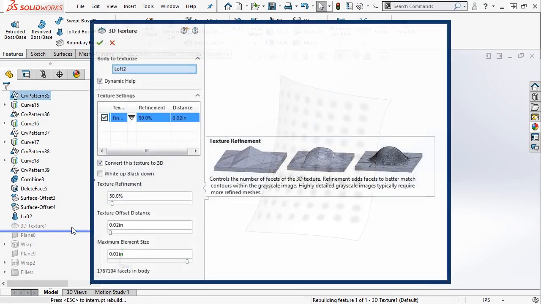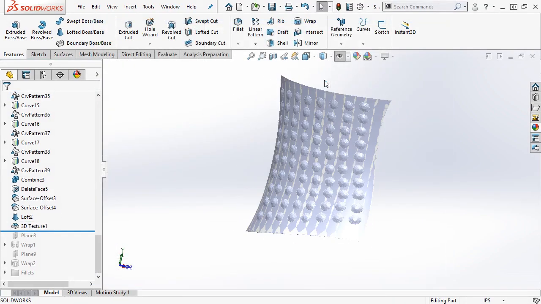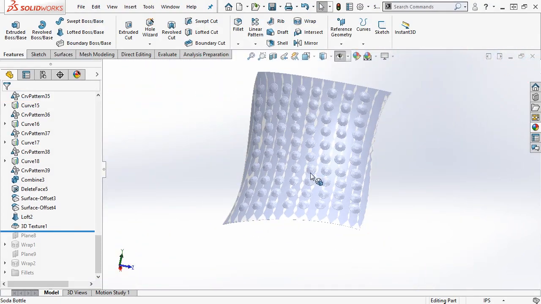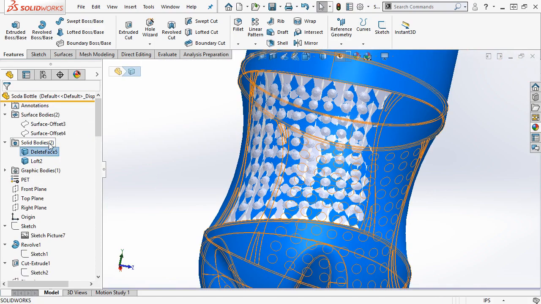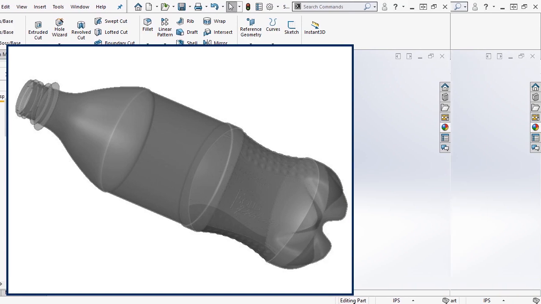In the 3D texture tool, I adjusted the settings until I got my desired results, and voila! I automatically created the dome texturing on the side of the part. And even though I didn't use the combine tool, since I created the mesh on a solid body as opposed to a single surface, when I export the 3D model as an STL, the texture is included on the part, as if it was combined with the main body.